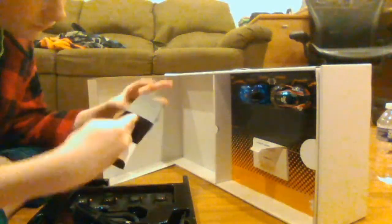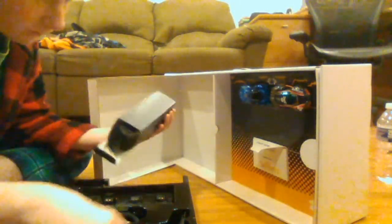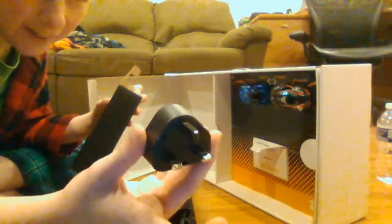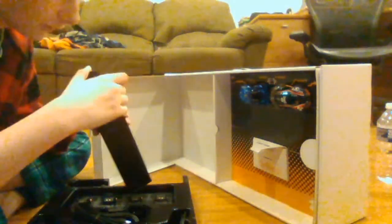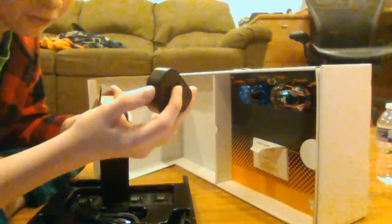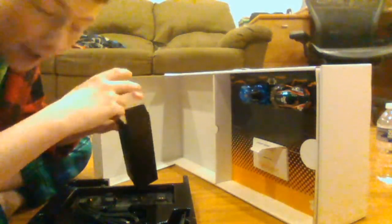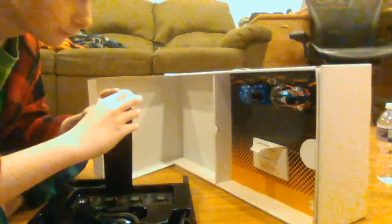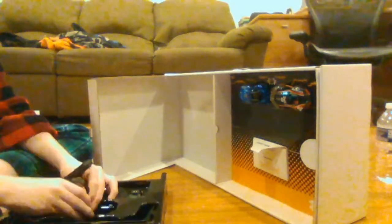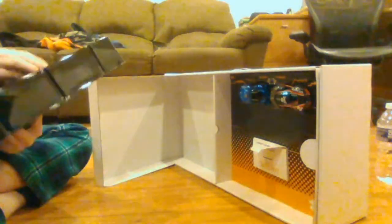What's in this? Okay, so this is the classic weird black extra power cord thing, or power plug thing, where it's a plug that you plug into the outlet and then there's another plug for some reason. I don't understand those at all. Step one, we still gotta charge. This is the charging, I guess, where.